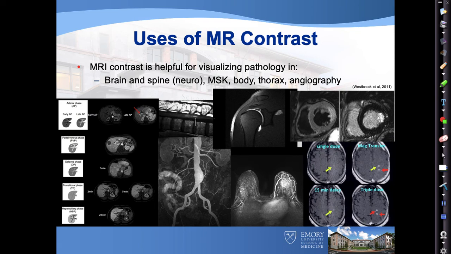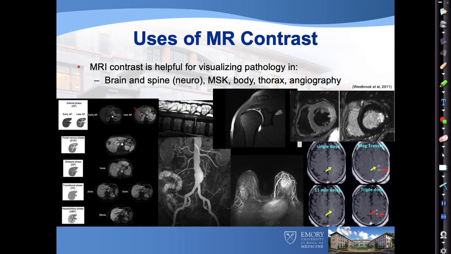In the brain, contrast is used to examine neoplasm, infection, and demyelinating diseases. In the spine, it's used to evaluate post-operative surgical regions and to differentiate scar tissue from reherniating intervertebral disc material. In the thorax, contrast is used to perform stress perfusion and viability studies of the heart. For breast imaging, contrast is used to evaluate a nodule initially discovered on a mammogram, and it's going to be used to determine if that nodule is malignant or benign.